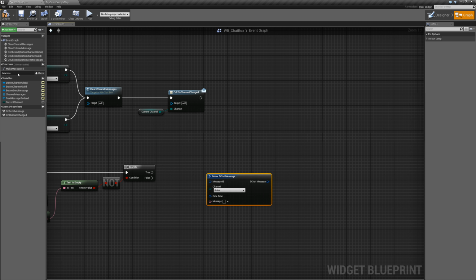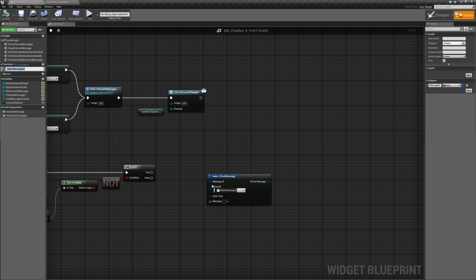and the message ID. Go ahead and click on your make message ID function we created. Mark it as private. Only this widget needs to access it. No other widget. Click and drag right there. Wish I would have connected that up automatically.